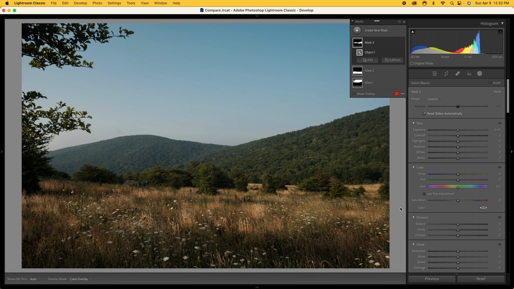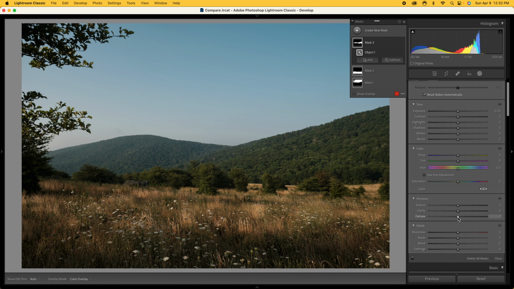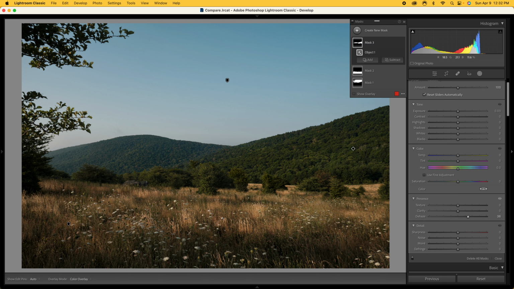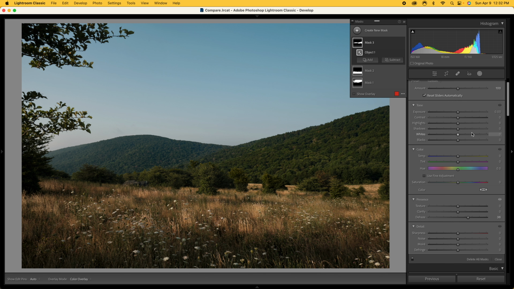And the first thing I want to do is dehaze because there is a slight haze coming onto this back mountain. So if we go on down to dehaze, and we're just going to crank that up just a little bit. We want it to still be a little bit hazy back there because if we go too far, it doesn't look that great. But we also want these two mountain ranges to be separate, because they're not just one big range. You can see this one comes off to here, this one comes in behind it. So we want a little bit of that separation with the haze.